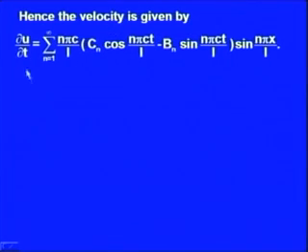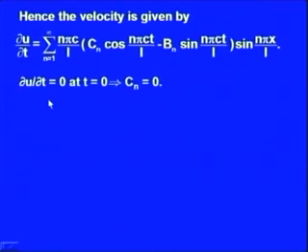So, if you differentiate that expression for u x t, delta u over delta t is sigma n equal to 1 to infinity n pi c over L into c n cos n pi c t over L minus v n sin n pi c t over L sin n pi x over L. So, we are given that delta u over delta t is equal to 0 at t equal to 0. If you put t equal to 0 here, these terms vanish, and what we have is delta u over delta t at t equal to 0, sigma n equal to 1 to infinity n pi c over L into c n sin n pi x over L. So, since delta u over delta t is 0 at t equal to 0, it follows that c n's are zeros for all values of n, 1, 2, 3 and so on.